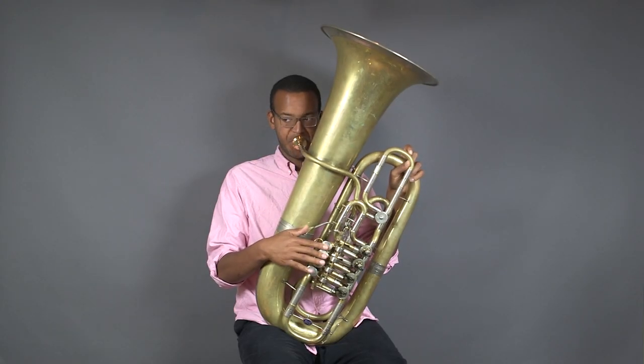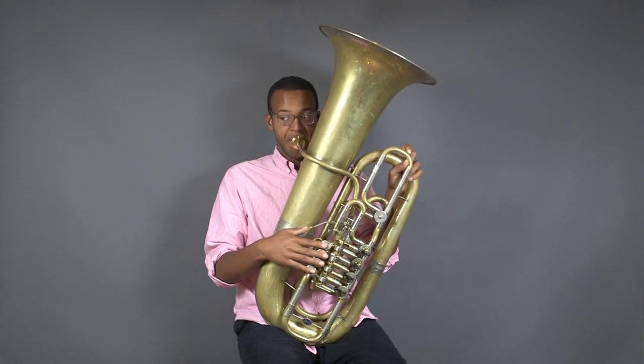On F-Tuba I use a Classic 2. For most tubas you would need a 2L variant, but my F-Tuba has a smaller receiver. My F-Tuba also has a smaller bore than many F-Tubas, and the two help settle some of the low range that can sometimes be a bit touchy. I've always wanted to try more mouthpieces from Denniswick and other companies with this tuba, but because of the small receiver most everything else would have to be custom. Only 5 of Denniswick's mouthpieces come in this receiver size. I do like this combination for a lot of my playing but something smaller might be a little bit more appropriate for some situations.